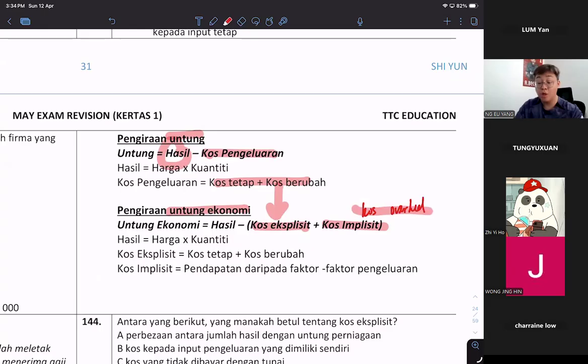So that's why this is the cost that you're not going to measure within the production. So let's say what is an example for cost implicit? Utility bill, OT, or maybe let's say you have the interest in bank for 3% simpanan tetap. But now you are trying to take out all your savings so that you can start your business. So which means you are losing your second best interest. So you let go your second best interest from the faedah tinggi in simpanan tetap so that you can start your business. So that's why cost implicit is not only your cost overhead like your OT, like your utility bill, but also includes the untung, second best for your untung.